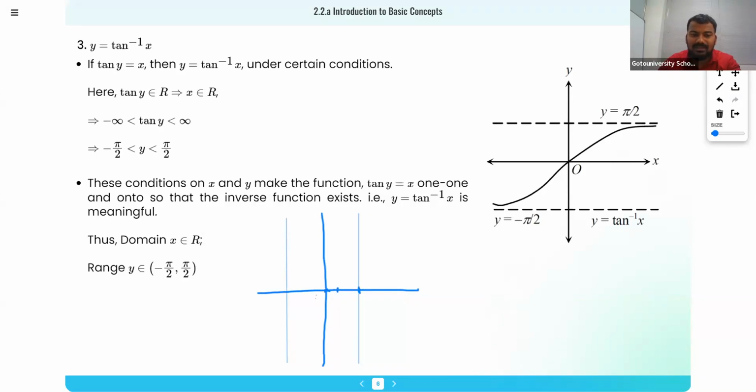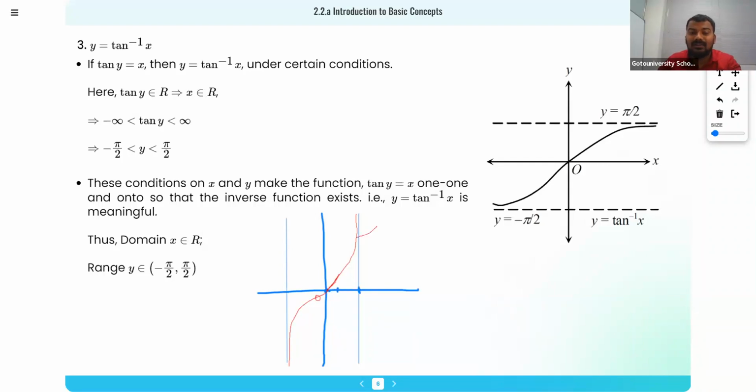Okay, so now if you observe it carefully, tan 0 is 0, and if you look at tan 45, it is going to be 1. You can see how it is. But if you look at tan 90, it is not defined. It means the curve is not going to touch this. It will move like this. It is not going to touch this, and it will move in the negative direction as well, but it will not touch this line. Getting it?